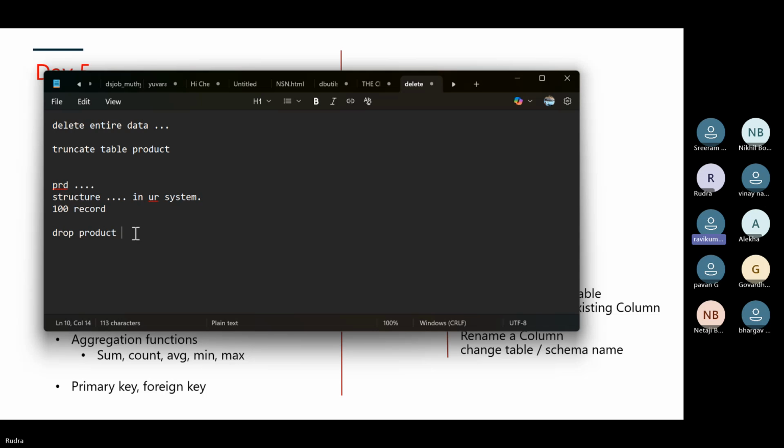What is it, Raja? Yeah, truncate table. When can we use this truncate table? If we need to completely remove any data before loading, that is, a complete delete and load, right? That time you use truncate.